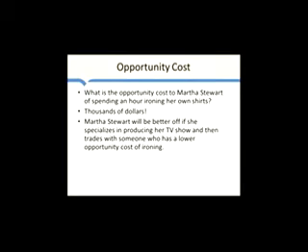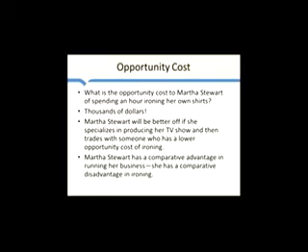Or to put it slightly differently, she has a comparative disadvantage in ironing. The cost to her of ironing is very high precisely because she is so much more productive at other tasks. So Martha Stewart wants to specialize in what she is best at, in where she has a comparative advantage. Other people are almost as good as her at ironing clothes, but they're not as good as her at producing her own TV show. So that's why Martha Stewart shouldn't iron her own shirts.